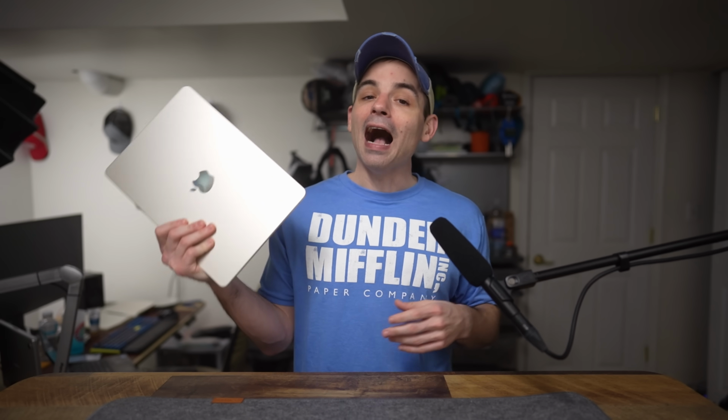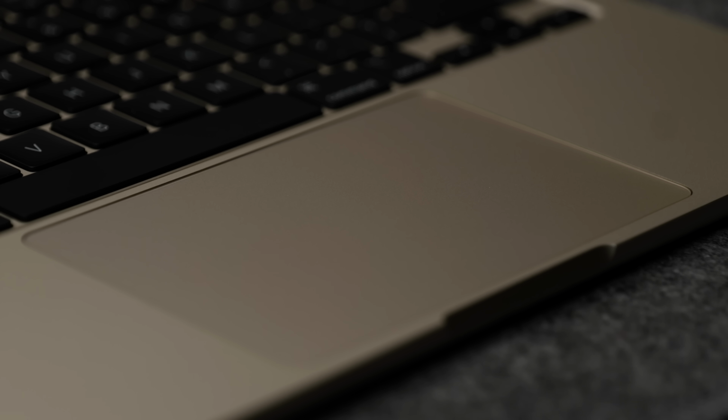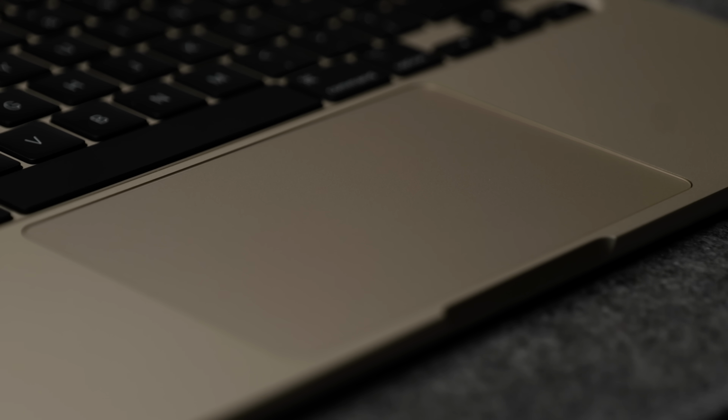The model that I personally bought is somewhere in the middle. I've got the higher end base model, and I call them base models if you can buy them in the store. This one has the 10-core GPU, 16 gigabytes unified memory, and a 512 gigabyte solid state drive, and it cost me $1499, which I can't call cheap, but for what you get and what we're gonna talk about, I don't hate the price.